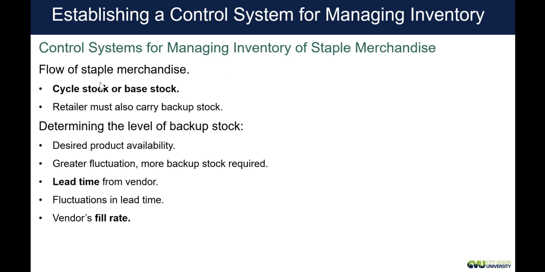You might say, well, my shelf holds 10 packages of Tide, right? So that's your base stock, whatever's out on the shelf. And you think, okay, I might want to keep an extra 8 in the back. Or an extra 6 in the back, because they come in cases of 4. So that's 16, which works out well. So you're going to order 4, right? So you're going to have a little backup stock of what's out there.